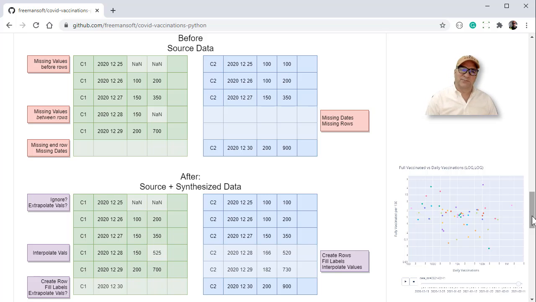But let's talk about some of the problems by the time it gets to us. If we want to do an interesting plot, where do we get jammed up? Let's look at two fake countries, country one and country two. Country one, the green country here. This data we're going to plot is from the 25th to the 30th. The first two values are missing. On the 28th, we're missing one of the values we want to plot, not a number. And they haven't provided the 30th date. By the day we're running this report, they're missing their last day.